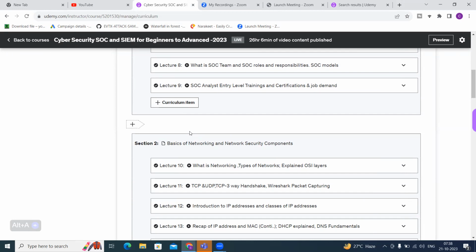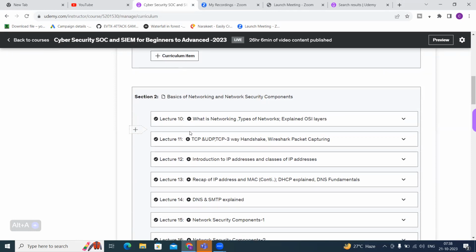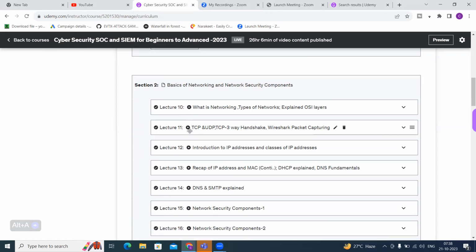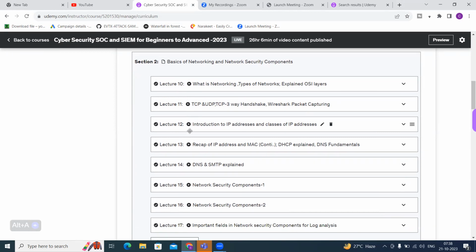I mean, how the communication happens, and what are the different protocols, the different ports and their port numbers, and the different security controllers like firewalls, IPS, IDS, the proxy, endpoint security. We'll be covering all these things, followed by some important components like DHCP, DNS, and other services like SMTP.